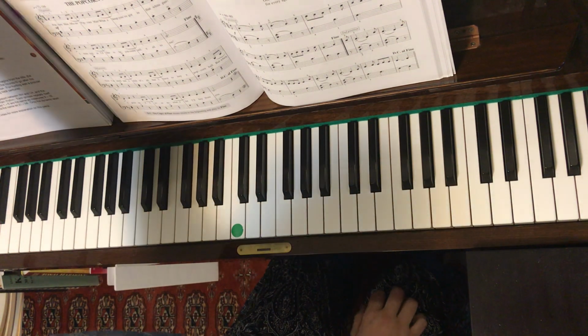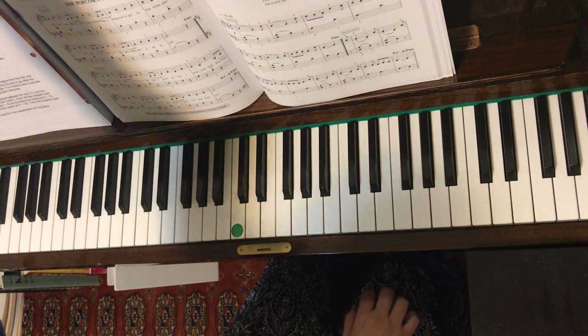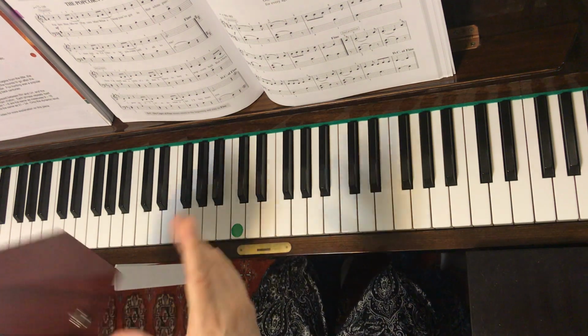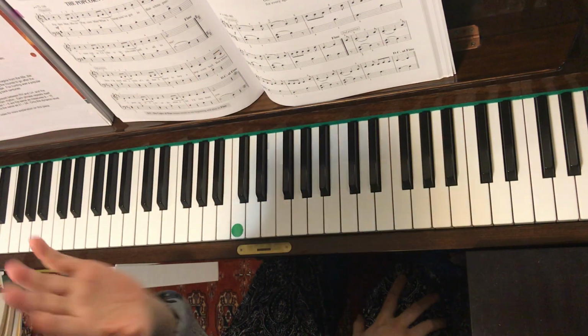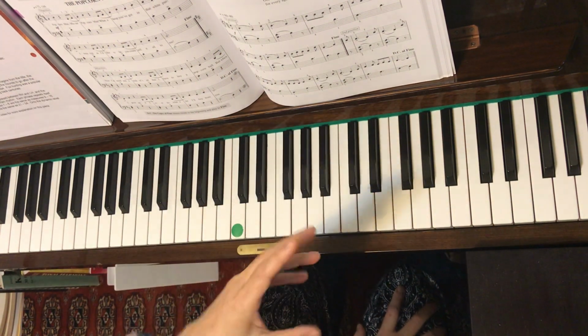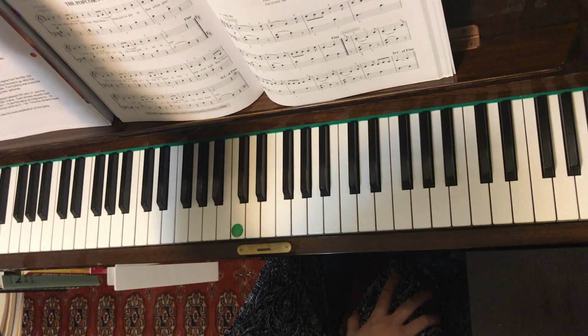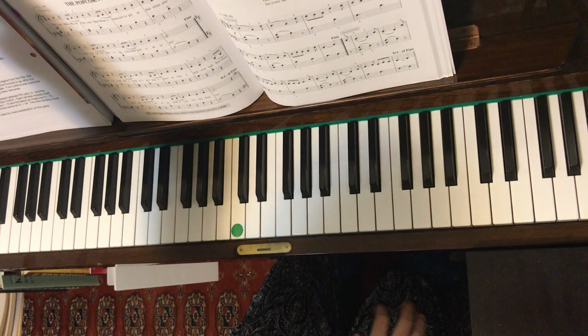So that's at 208, and now I will do the metronome at 72, which is somewhere in the middle of the suggested tempo, because the tempo they want you to play for every dotted quarter is 60 to 80. So the goal is to be able to play with the metronome, and you're going to hear the metronome for every dotted quarter.